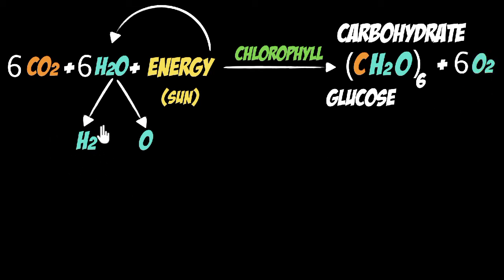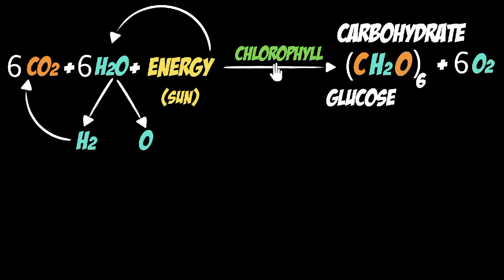And then what about this hydrogen? Well, then the hydrogen gets attached to carbon dioxide in a series of steps. It's not a one-step reaction. There are many more molecules involved over here, but in a series of steps to finally give us glucose. And so the oxygen over here is the oxygen from the carbon dioxide. So again, we need to color that properly.